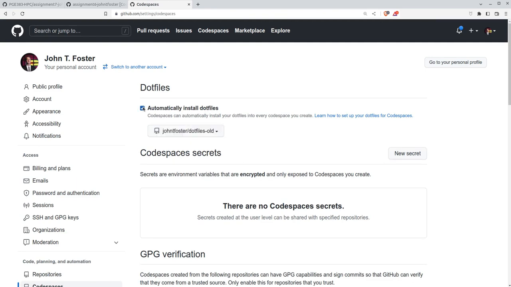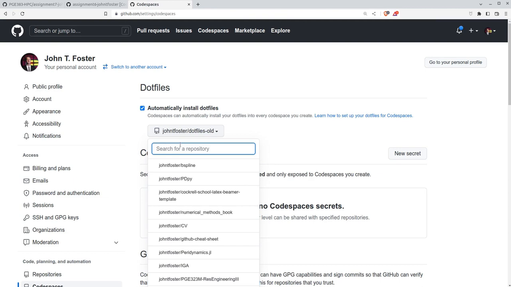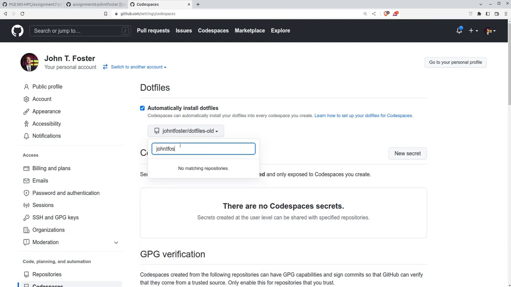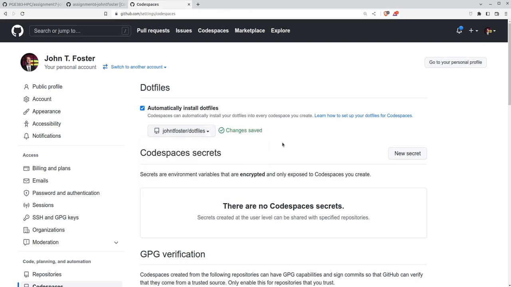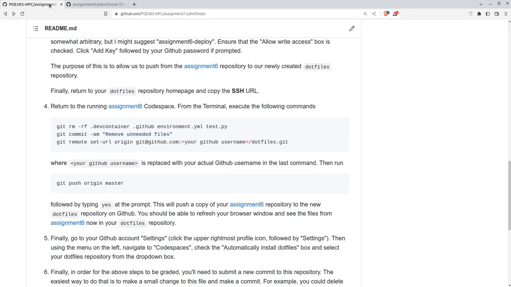So if we click that, and then you choose the .files repository that we just created, then once that's in there, that's all we have to do. So we can go ahead and close out of this and return to assignment7, right?